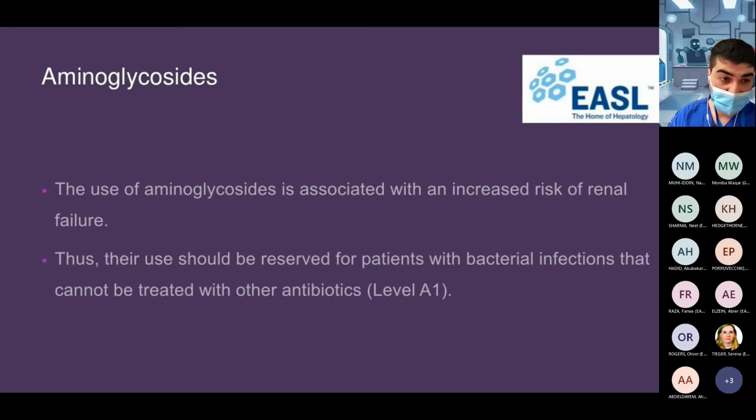Aminoglycosides, this is again another one. If you have someone who's profoundly uroseptic with an organism which only responds to gentamicin, I mean, gentamicin is one of the best bactericidal antibiotics we have. You'd be justified using it, but the general recommendation from EASL is only really use it in the ones that you can't treat with any other antibiotics.